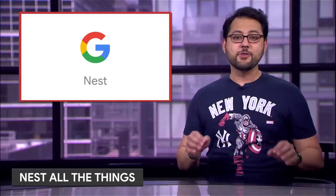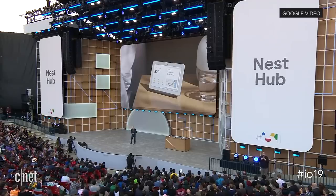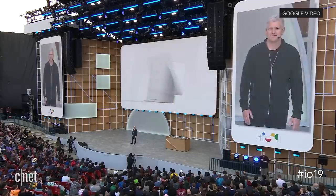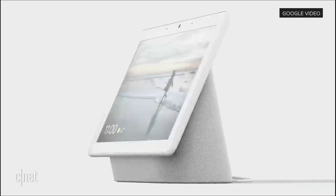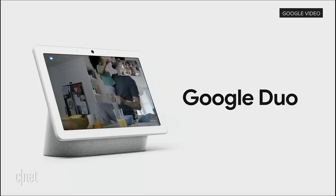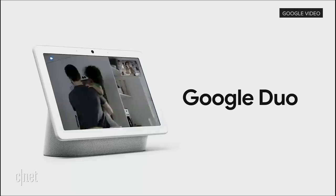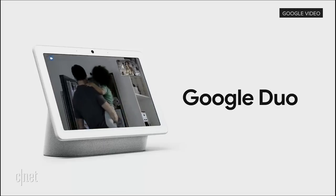Back to I.O. — Google made some smart home announcements. First, it's using the Nest name for some products. The Google Home Hub got renamed as the Nest Hub and has a price of $129. Then there's the Nest Hub Max — it's like the Hub but with a larger screen at 10 inches. You can use the Hub Max as a Nest cam and for video chats. Similar to Facebook's Portal, the camera can follow people around so you're always in the center of the shot.